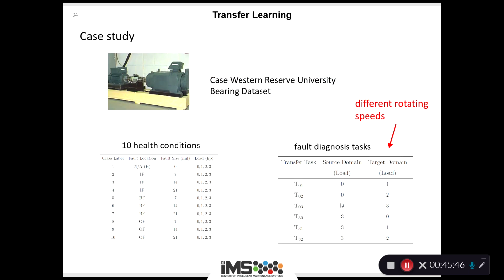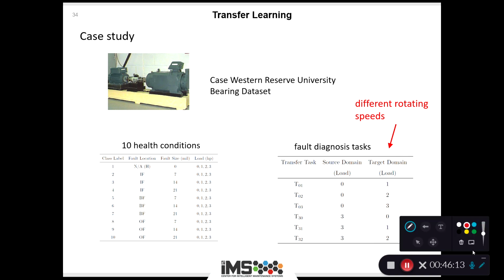So I'll introduce a case study and show how transfer learning works in our real problems. This data set here is very popular in bearing fault diagnosis. It is provided by the Case Western Reserve University Bearing Data Center. In this data set, we are given the condition monitoring data, specifically the vibration data of the bearing in different conditions.